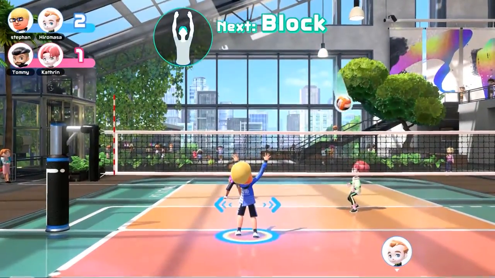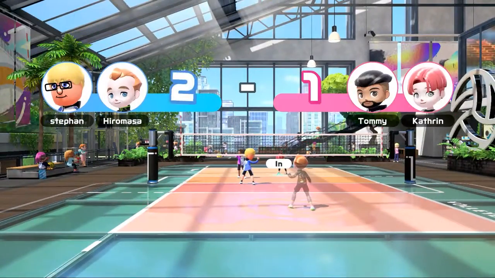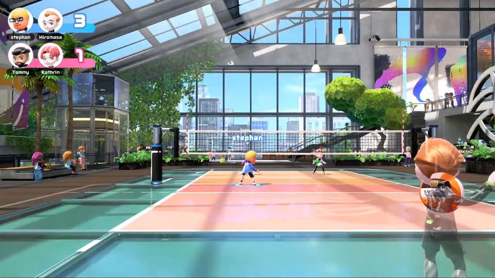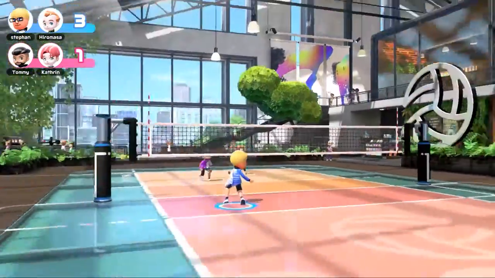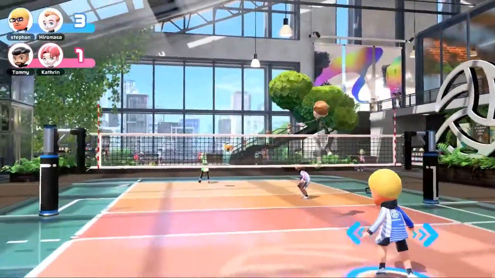All right. Jump. Locked. Perfect. And then we got another point. 3-1. Perfect. Awesome. We're doing really well here. That was perfect. All right. Here we go. Best of five, I believe. Jump. I didn't block it. But let's hit it up. Give it the spike. Oh, they got it.